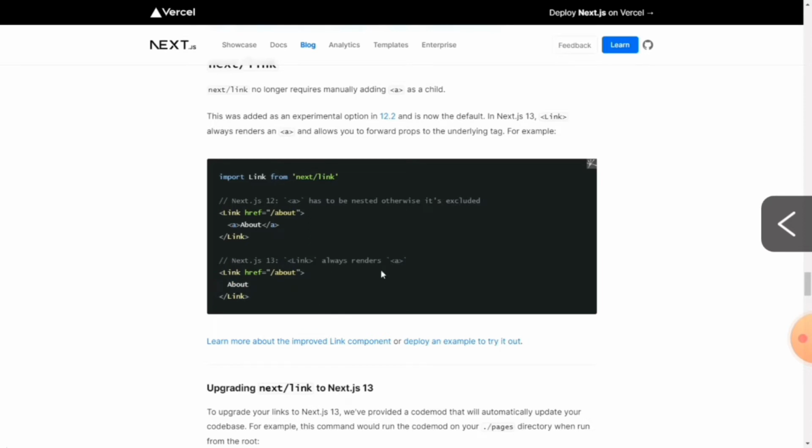Link always renders an anchor tag, so now we don't have to use an anchor tag inside Link. In NextJs 12 we have to use an anchor tag inside NextJs Link, but now we don't have to. This is the best feature of NextJs 13.